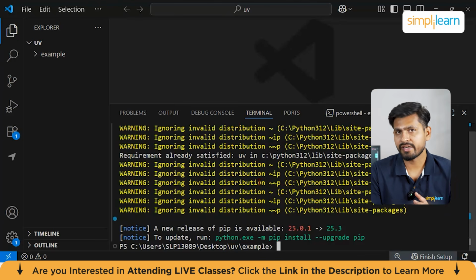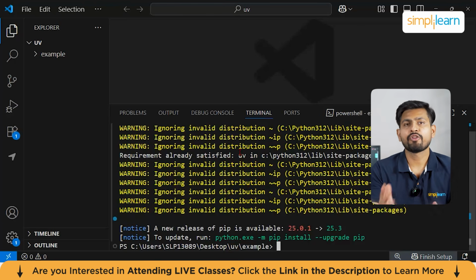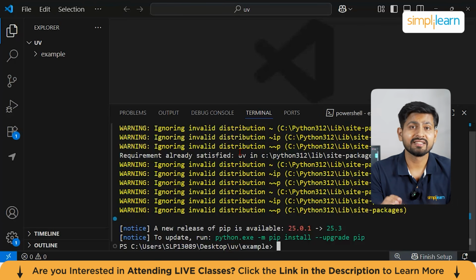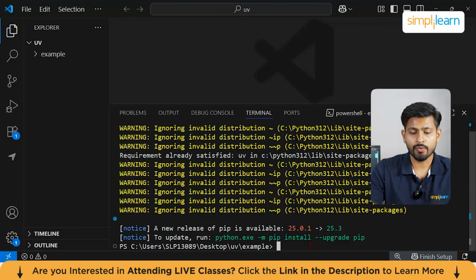Now I'm getting some update regarding pip, which I'm going to do later, but this is a very standard command. If you already have Python, make sure that your Python version is greater than 3, so that you already have pip by default on your Python. Now, this was through pip.